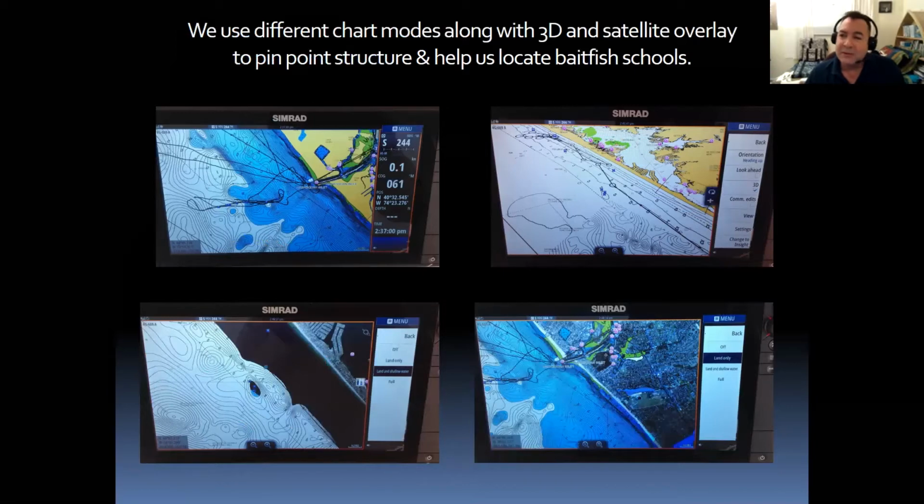We want to see what's going on with certain waterways and how it looks on the approach, which is really helpful to us. On some of these screens, if you can see my mouse, you're going to see some areas where we're targeting a lot of different waypoints. Let me get my little pen back here. If I show you, you'll see we have waypoints all along this route, okay?